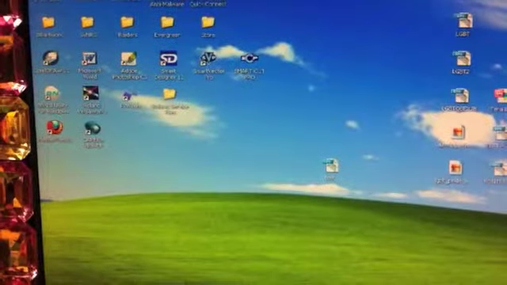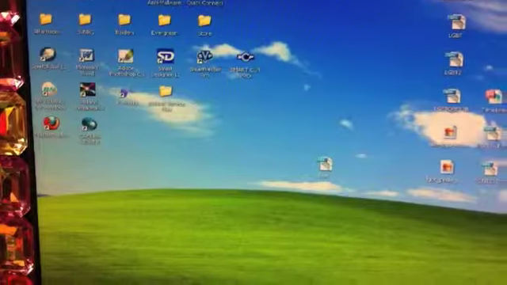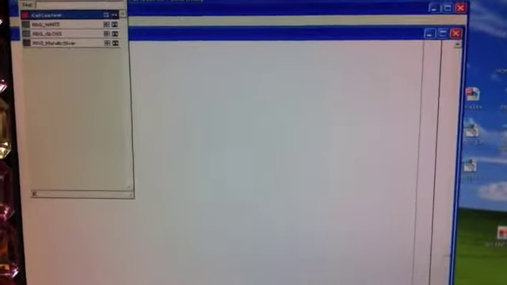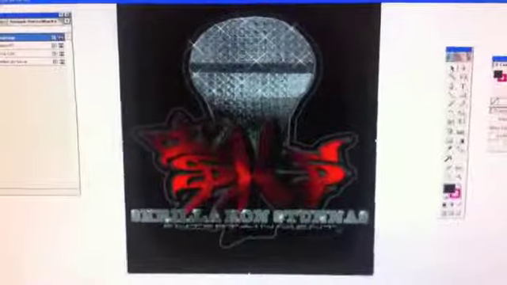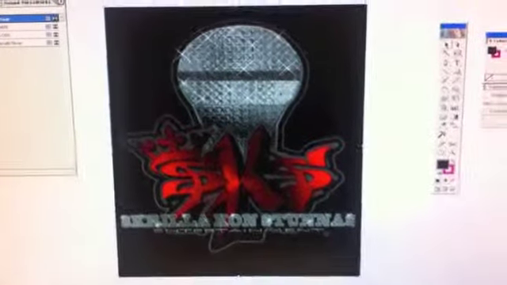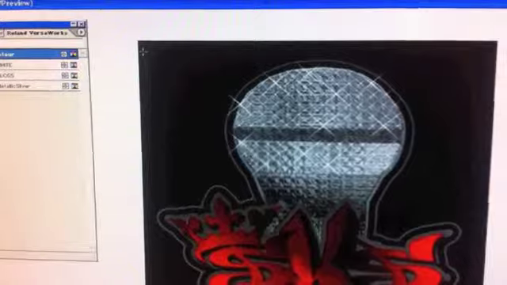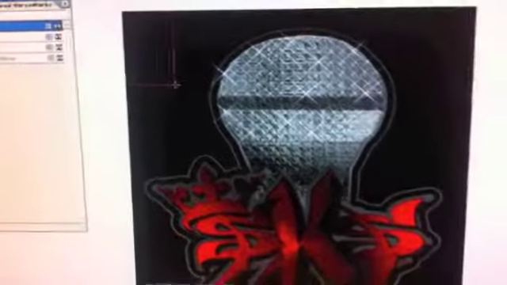Okay, let's say now you have a picture and you want to create cut outlines with the picture. So you're going to go and open up Adobe Illustrator, and we're going to drop this picture inside. So now we've got this picture right here. So we want to create cut outlines for this picture all the way around this outer edge. So pretty simple. You're going to go over here to the square tool, since this image is a perfect square, and you're going to draw the outline for it.